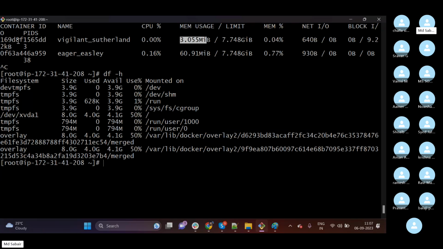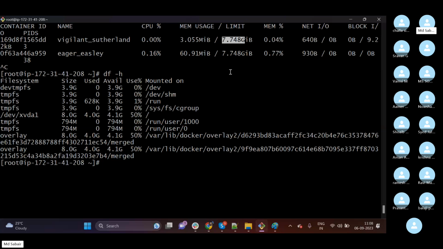Now what I want to do is specify a limit. I want to reserve my container so that it should not use more than 1 GB or 500 MB. We can also do that. As of now there is 8 GB available in my machine, so it is trying to utilize all 8 GB because I haven't kept any limit on my container.